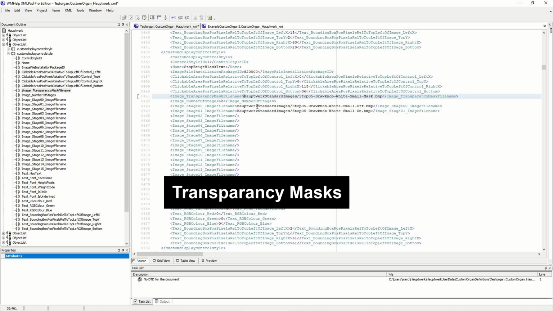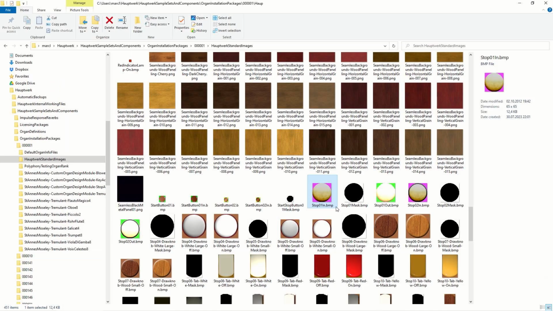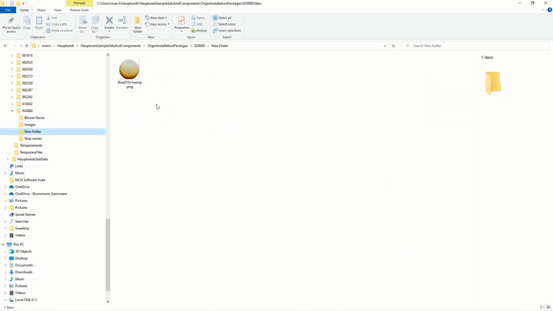Some images need a transparency mask. For example, if we look at the stop 1 image in the installation package 1, we see a round stop button. However, image files are square, so now we have a space around the stop in pink. A transparent mask will make the pink borders transparent and show the background. Here we see the mask for file stop 1. The white part will make that part of the image transparent and thus showing the background, while the black part will show that part of the image file. Alternatively, you can use PNG files with a transparent background like this one. Then you don't need a mask. Since we will use solid square images for our stops, we don't need a mask.